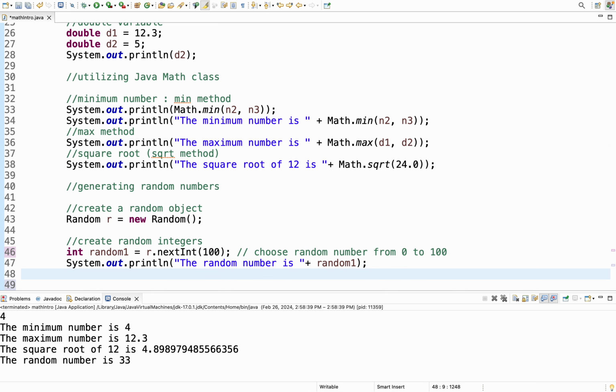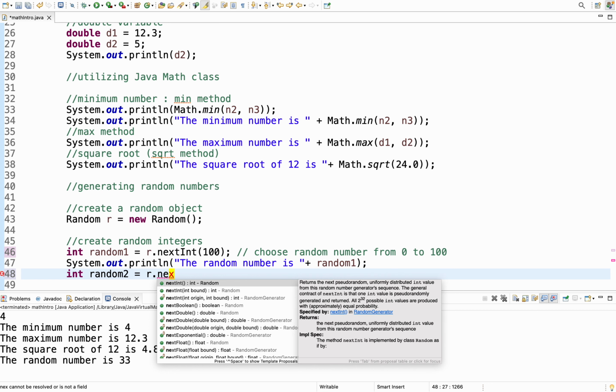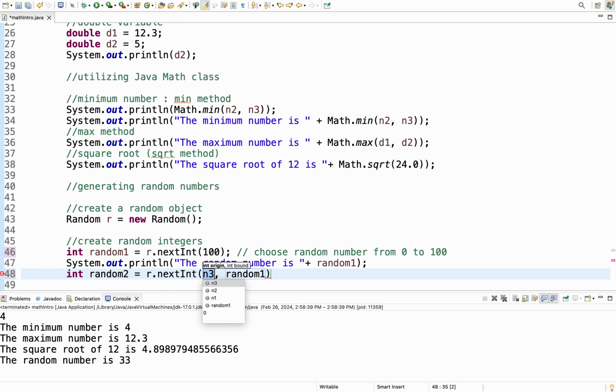Let's say you want to choose it from a specific range of numbers. So we could say int random2 is going to equal r dot nextInt, and then we're going to use this one. This is going to let us say where do we want to start. So let's put 10, and where do we want to end? We'll put 20. Choose a random number from 10 to 20.